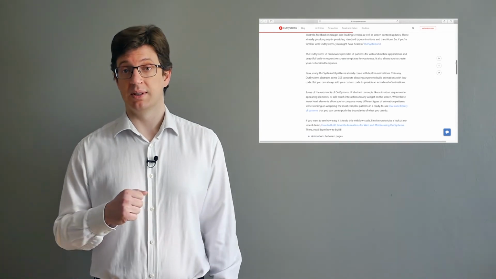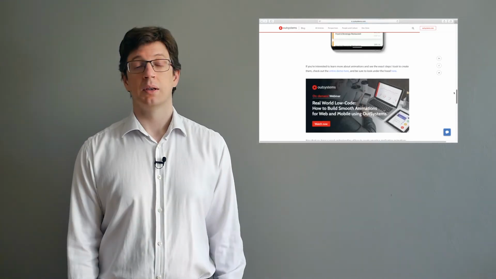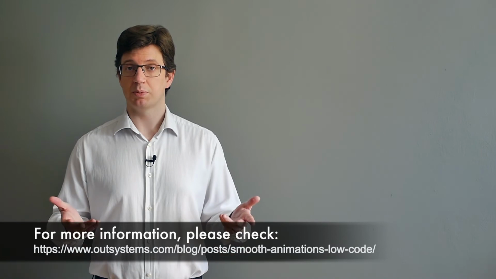When using OutSystems to design our app, there are already several types of animations that we can use to improve our user experience. But we must know when to use them and which ones to use depending on the occasion. The article covers a few animations and provides hints for their usage for the best user experience. If this article sparked your interest, you can reach it at the following page.